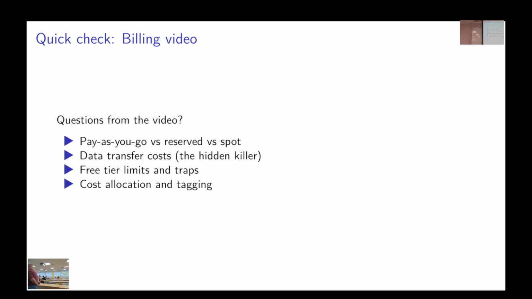Data transfer costs, which are the second thing on this list, are really the hidden killer. A lot of people don't really think about the fact that when you move the data out of the cloud, you pay to do that. If you're moving it between machines inside of their data center, normally there's no charge for that. They don't charge you to push data into the cloud. The golden handcuffs go on once your data is inside of that perimeter. Want to move it back out, you pay the fee.